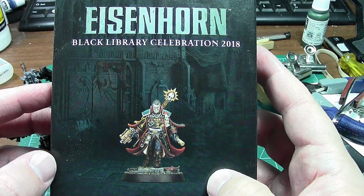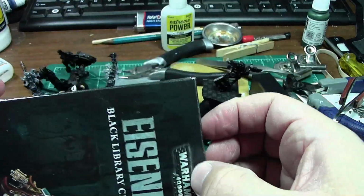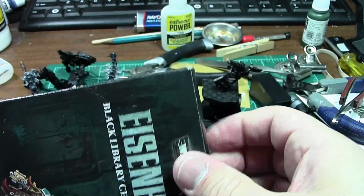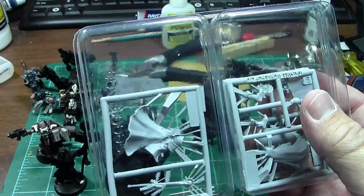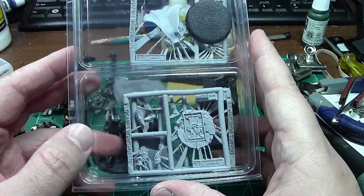And so this is a cool model, and when I got it, I was super excited until I opened it, because when you open it, here we go, let's see if I can open the box on camera. When you open the box, you suddenly discover that he's Finecast. And I have not had a good relationship with Finecast.